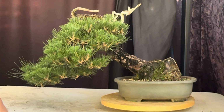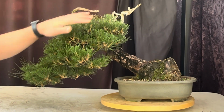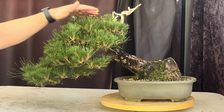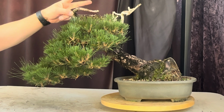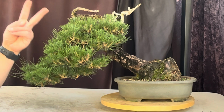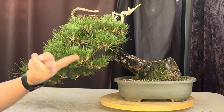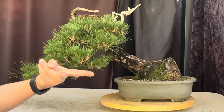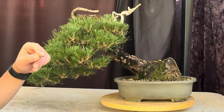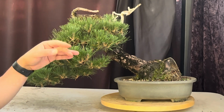So the way I attack this normally is I always give the tree a top-down review in terms of I top-down needle pluck and bud select back to 2 in all the places. So needle pluck old needles and bud select back to 2. Try and pick the 2 smaller buds if possible, if there's multiple buds. The 2 lateral buds are the best to choose from. So if you get 2 small lateral, they're the best ones. Try and eliminate anything really big if you can. But we need to go back to 2 in all these places. So that's what I'm going to do today on this Japanese black pine.